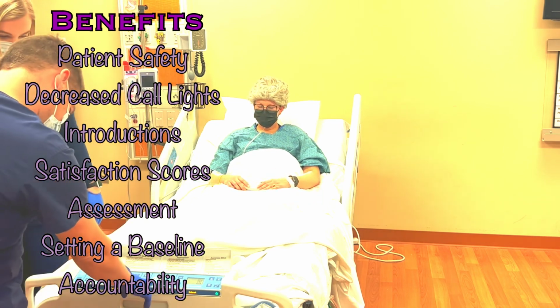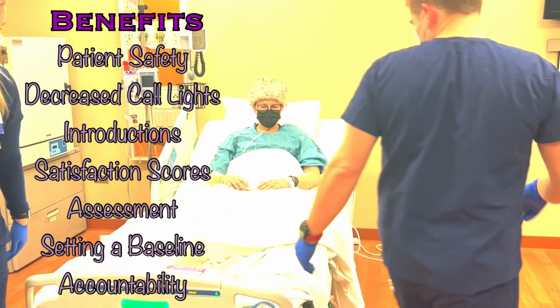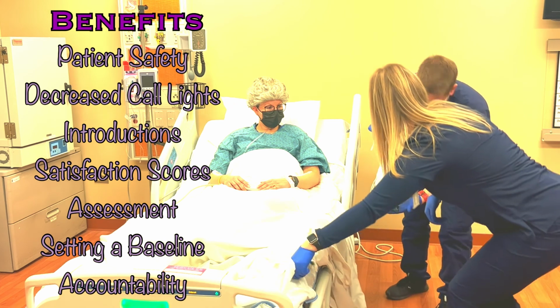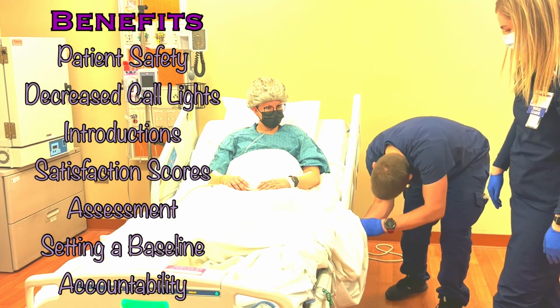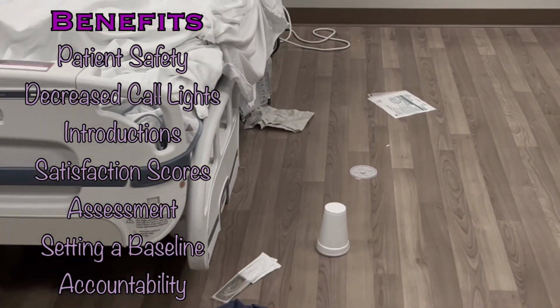Bedside Shift Report allows the oncoming shift to visualize the patient, medical interventions, equipment, and the room. It's the opportunity to see if the Foley is emptied, if the IV has gone bad or the IV bag is about to run out, if the patient has been cleaned and well taken care of, or if the room is a mess. And address these issues in real time with the previous shift. Ask them to order a new bag of medication before they leave, or respectfully call out messy items in the room that need to be addressed.